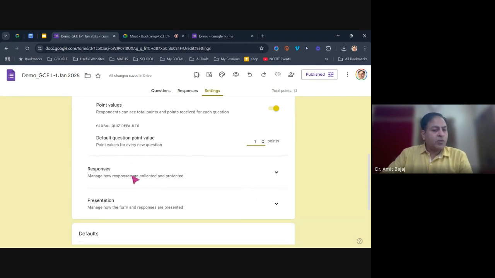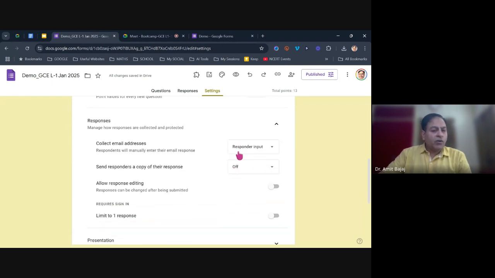The next setting is about the responses. When I click on this small triangle over here, do you want to collect the email addresses of the responder? Do not collect, verified, or responder input, if you want it. Then, send responder a copy of the response.